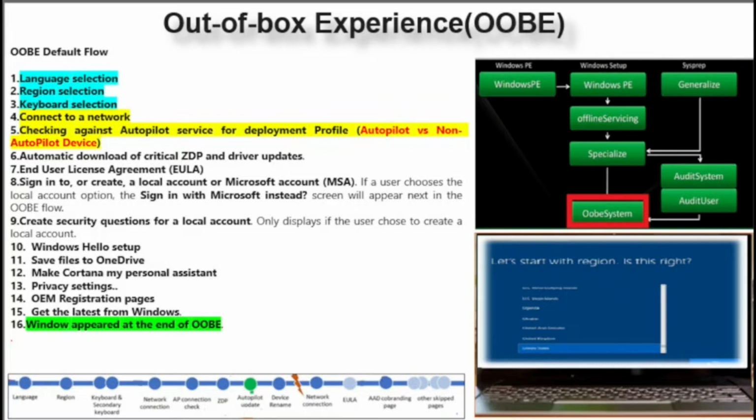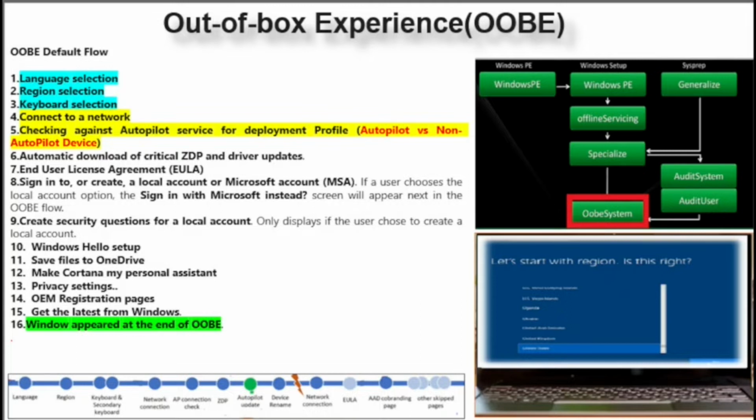They will get create security questions for local account, configure Windows Hello setup, then they will save the file in OneDrive, make Cortana my personal assistant, then they will get a privacy setting page, then OEM registration page, and then get the latest update, and then finally Windows appears at the end of out-of-box experience.